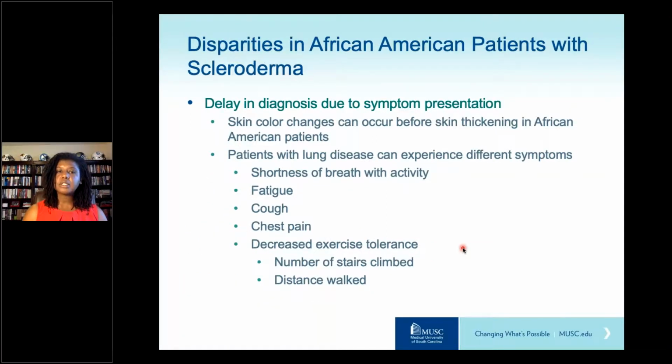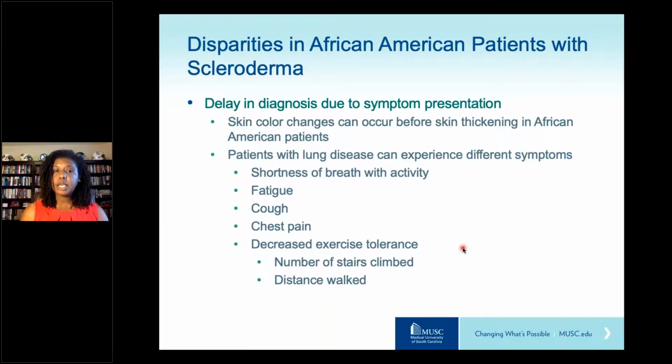So we've just outlined several different clinical characteristics that are different in African American patients that have scleroderma. And so now we want to discuss possibilities as to why these differences may take place in our scleroderma patients. One possibility is that when African American patients are diagnosed with scleroderma, they could be at a later time point in their disease, and so they present to their physicians with more severe symptoms, which is why these could be affecting their prognosis or their survival data.